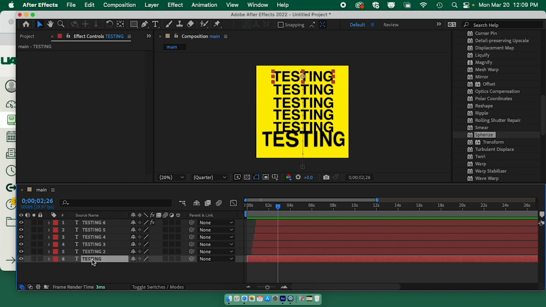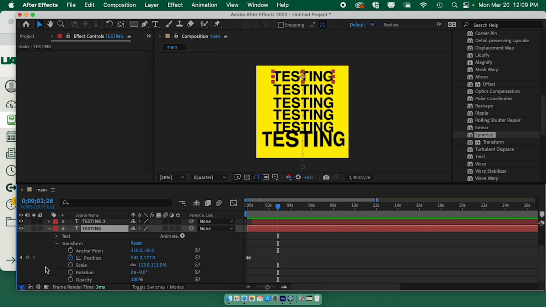We can start with this one. I'm going to go back, toggle down transform, position. Now the position for this first layer, because this was the one that flew up from the bottom, the position stopwatch is still on. So I can say I want this state to animate from here, again, to flying off.